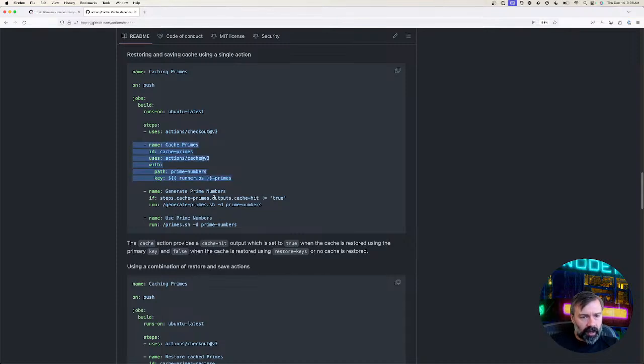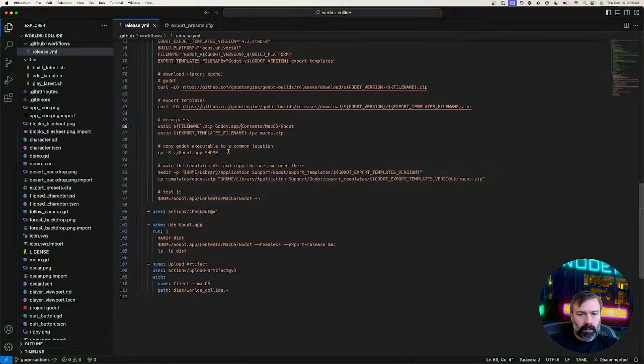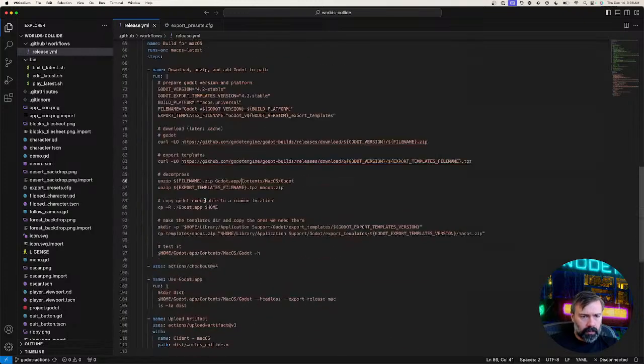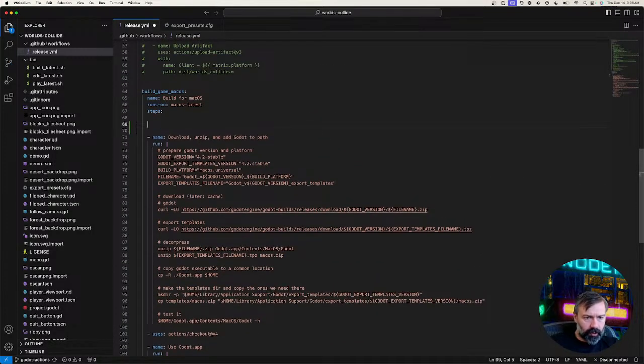So this checks the cache. This does the work if the cache didn't do the thing. And this does the work that uses the cache. So this download step is the one.